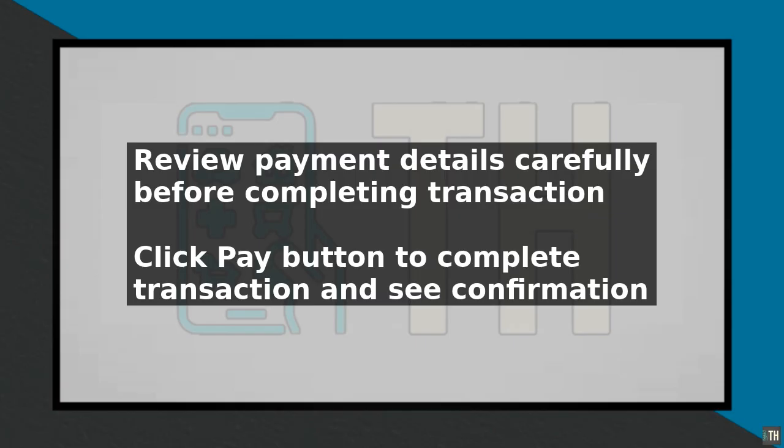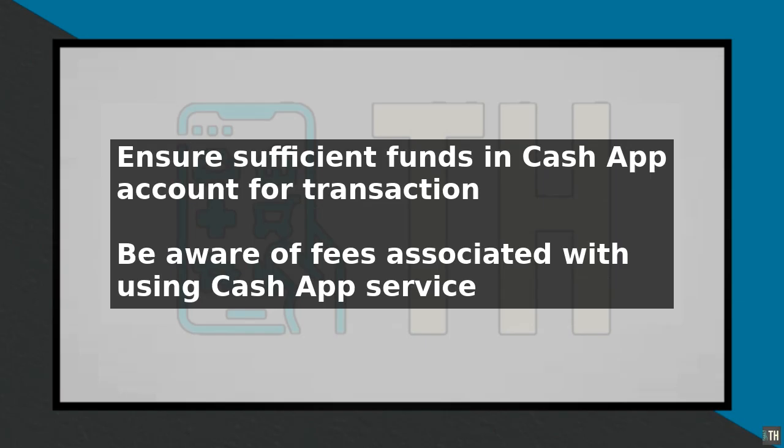You will also receive an email from Temu confirming your order, and another email from Cash App confirming the payment. It is essential to ensure that you have sufficient funds in your Cash App account to cover the cost of the transaction. Additionally, be aware of any fees associated with using Cash App, such as instant transfer fees.